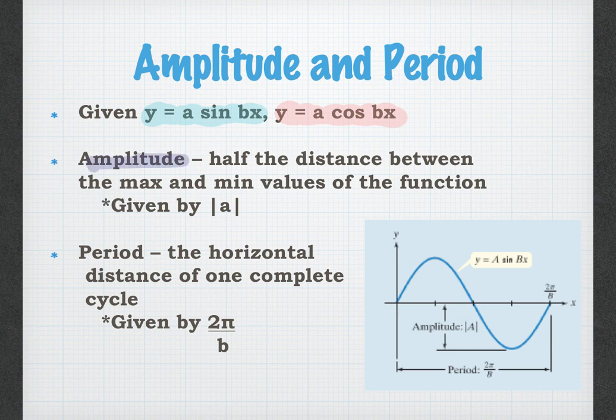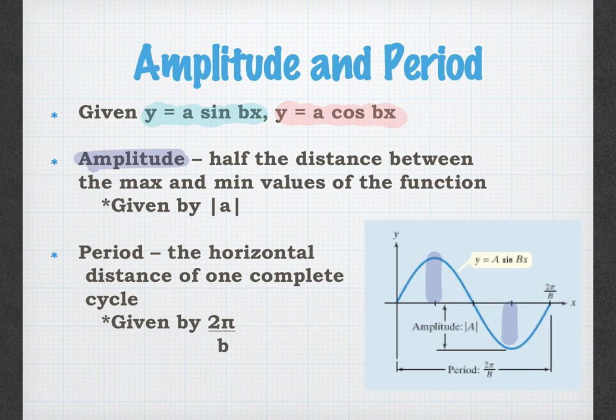The a determines your amplitude, A for amplitude. The amplitude is how high and low you go. So the amplitude by definition is half the distance between the maximum values of the function. It is how high up you go from 0 and how low you go from 0. So this vertical distance here is your amplitude. To find that, we do the absolute value of A. So amplitude is always positive because it's absolute value. Our standard one is 1. We go up 1, down 1 again, and up 1 again. If there was 2 on the front of the sine, now I'm going to go up 2 from 0.